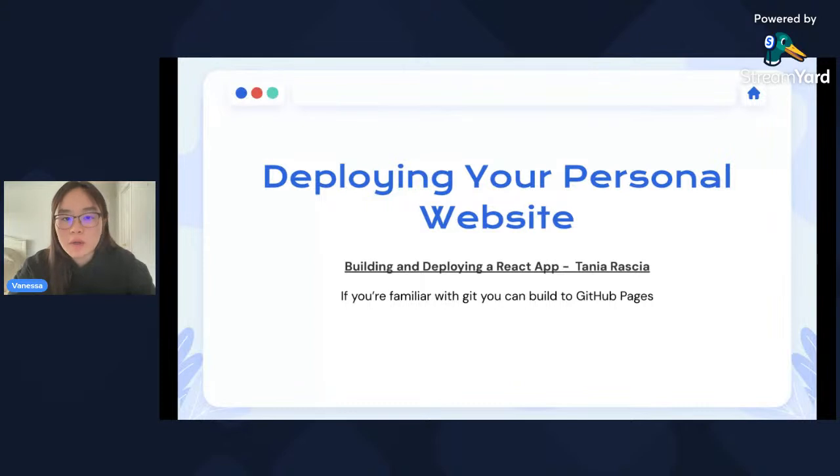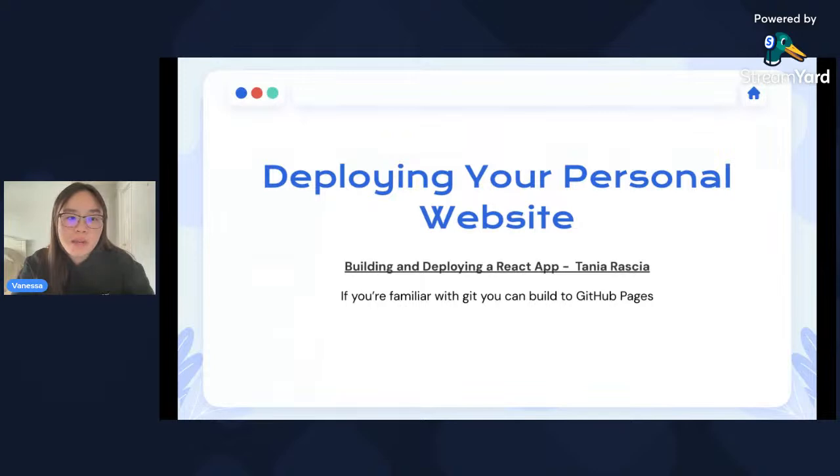So after you complete your personal website, something that you probably want to do is deploy it. So you want to make it publicly accessible on a domain. Domains do cost money though. So if you wanted to host your personal website, a really good option is something called GitHub Pages. That's a service provided by GitHub that allows you to publish HTML, JavaScript, and CSS files to a repository and host a static website. A static website is anything that doesn't have dynamic or changing content. A dynamic site would be something like a blog or an e-commerce website, which is always changing its content and needs to be updated.